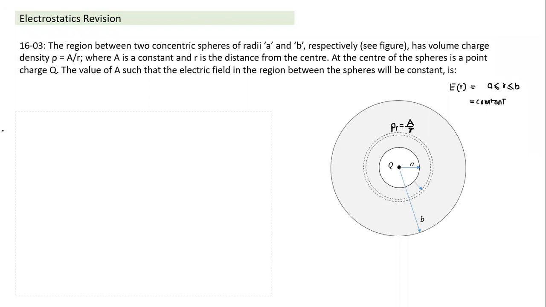Finding the field at r is simple enough. The field at a distance r in that region will be equal to, due to the point charge, kq by r square. That part is simple. And it is also because of the charge distribution here. How do we find the field due to this volumetric charge distribution? By using Gauss law. If I take a Gaussian surface, and since the field is radial, E into 4 pi r square, where we have done this earlier, is equal to the charge enclosed between 0 to r.